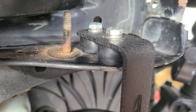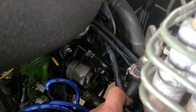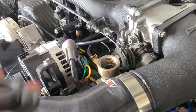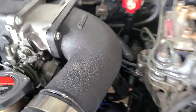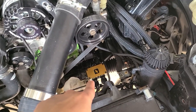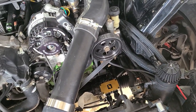I was able to get the rubber spacers as well to prevent vibrations. Leave this oil cooler, and then by the time I leave, this one should be cool enough to go back to where the fuel filter is. I already put the new oil filter, already poured 4 quarts of oil, and I already removed the fuse for the ignition. And I'm gonna unplug the fuel pump, because you have to prime the system. The reason why I put only 4 quarts is that it's gonna be close. So I have to let the engine warm and then pay attention to the oil levels so I can pour at least 1 quart more.